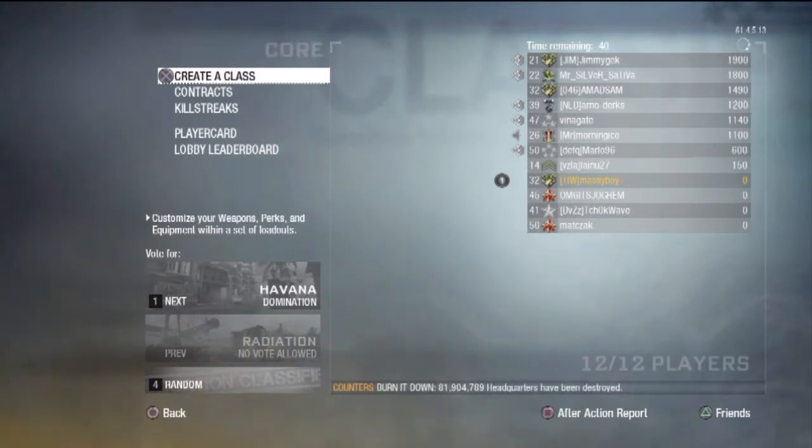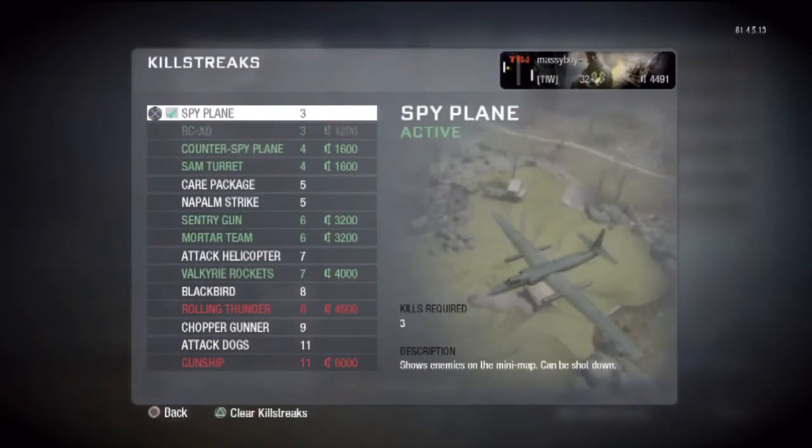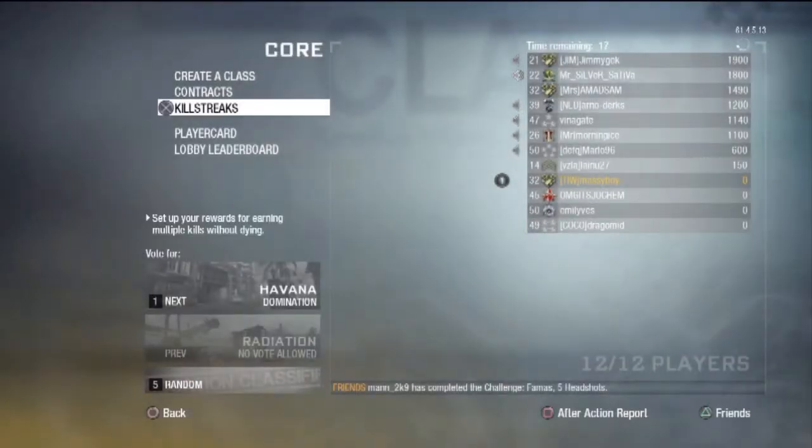Basically, I did three live recordings first. First one was using the Enfield, then M16. It started off with Rage, me doing really bad, and ended up with me going TDM 27 for 10, which was a very good comeback for that game. I got two choppers, two blackbirds. Let's see what my killstreaks are now. We're going to put Spy Plane, Napalm, and Blackbird. Alright. And I basically... What was I saying? Anyway, yeah, I did that.